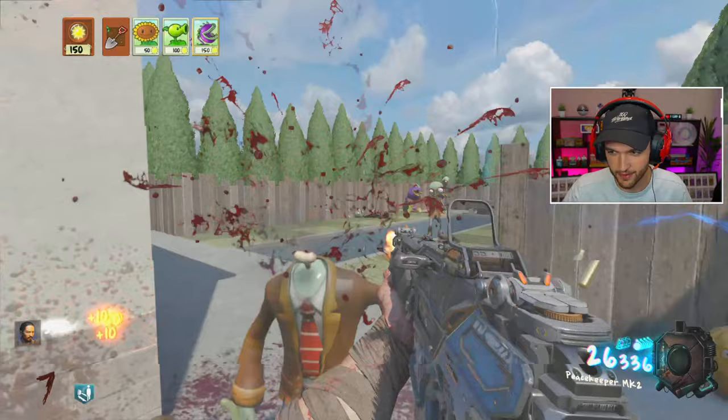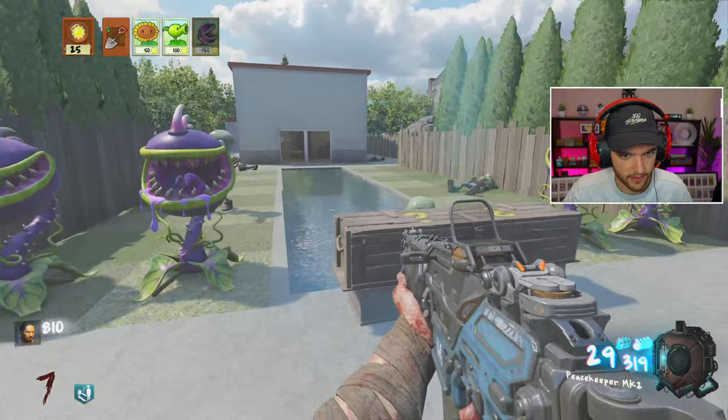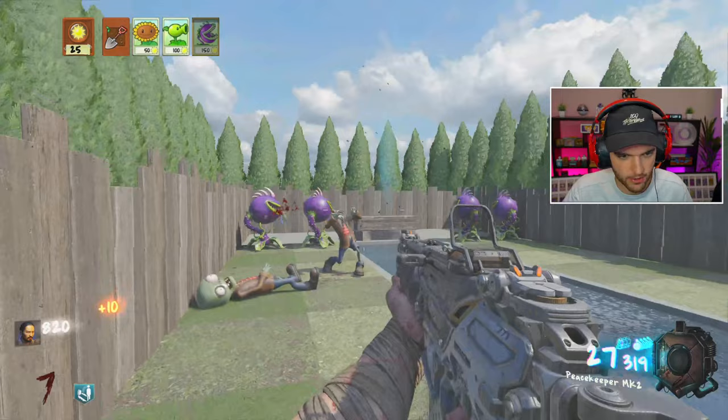Oh my god. Shoot the lantern above the cow again? The lantern above the cow? What does that even mean? Alright, so it looks like the chompers hold a zombie in their mouth for a while? Is that how it goes?